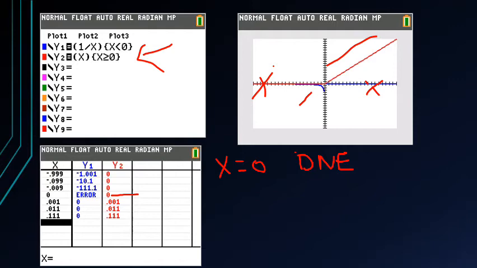And just to kind of continue on, let's go on this part right here, where I am moving closer and closer from negative territory, closer to 0. I plug in the value of minus 0.999 and minus 0.099. Well, I can see that I'm moving further and further, getting more and more into negative territory. And that would support that my graph then here is looking like this. It's moving more and more into negative territory.